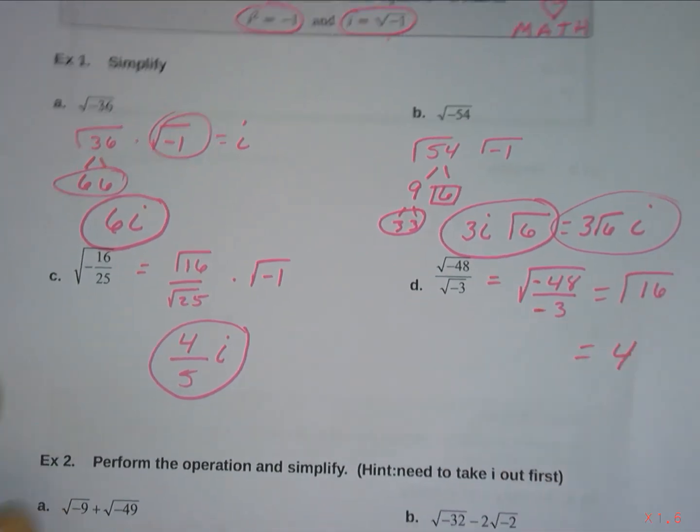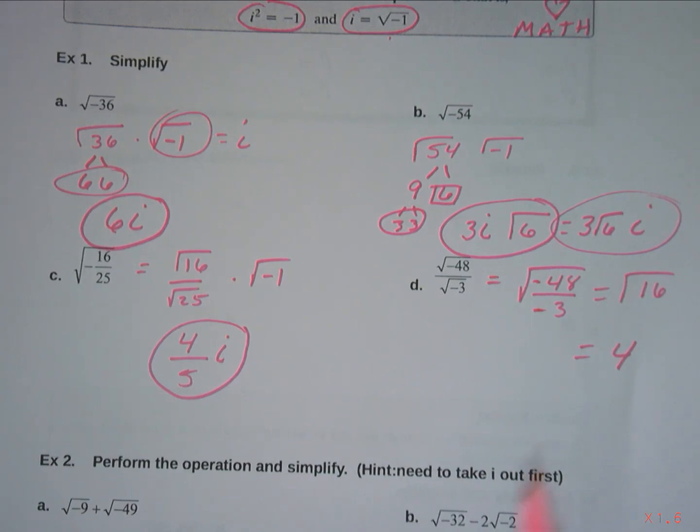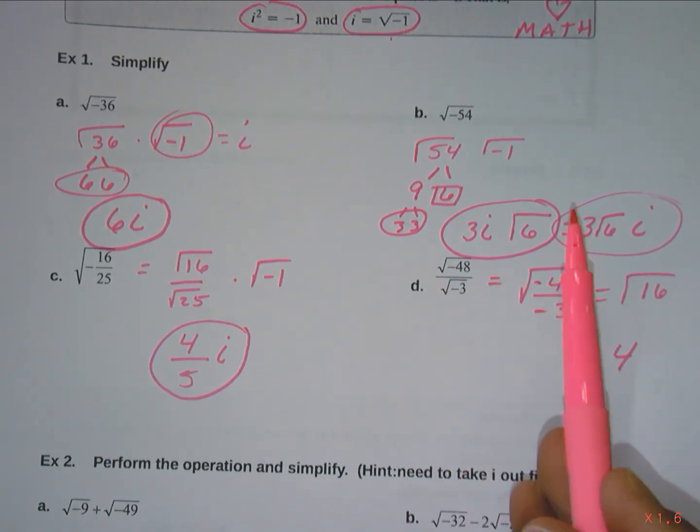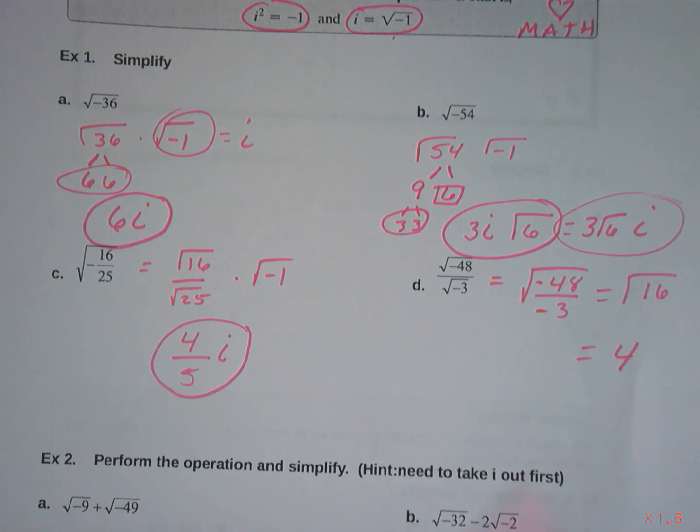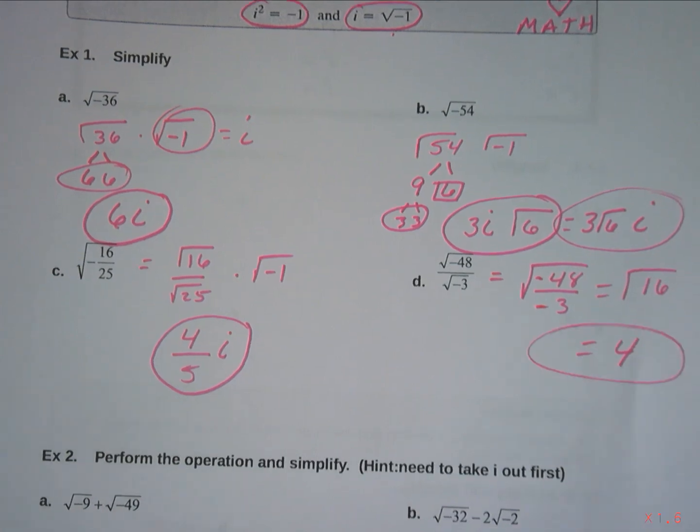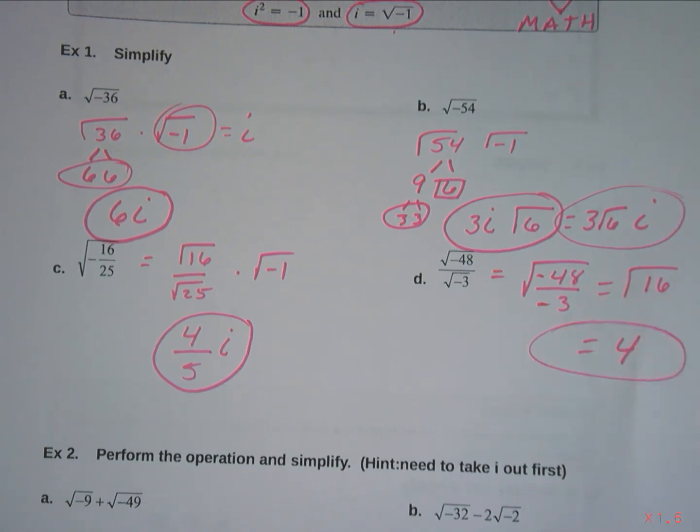That's 4. Now, if you looked at each one of those individually, you would have an i on top and an i on the bottom, and those i's would cancel out. So we don't have any more i's to worry about. So the final answer is just 4, and that's because this guy reduces this guy. Is everybody okay with that? All right, so that's the basic idea when we're simplifying.